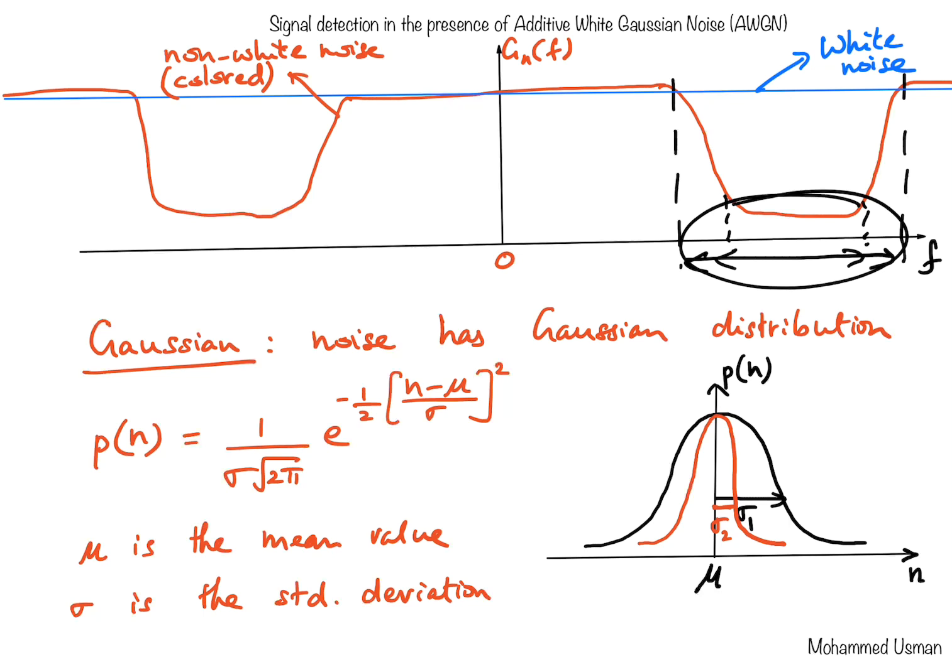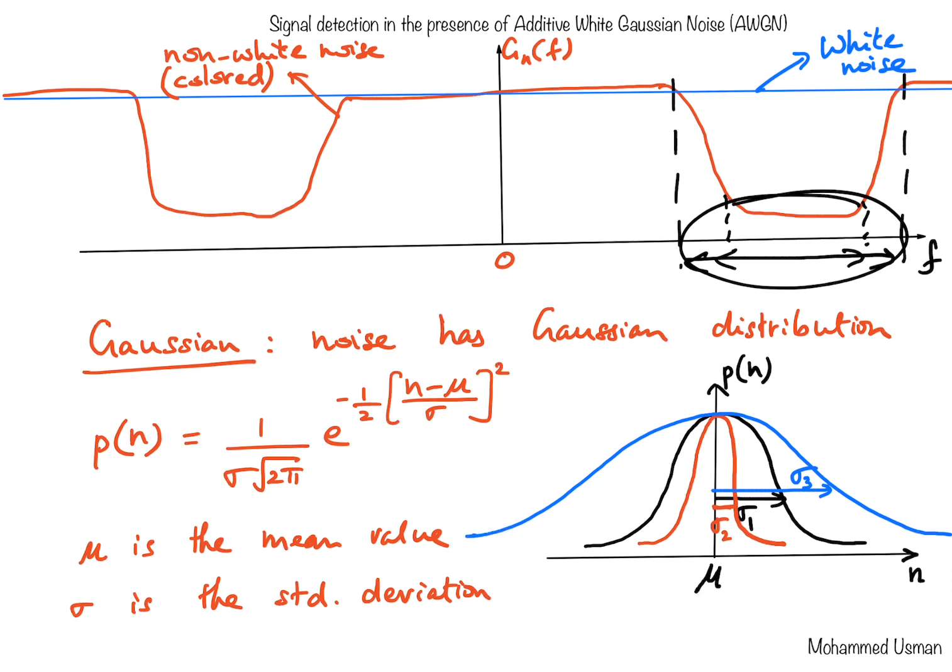And if you had, say, a third distribution whose standard deviation was even bigger, then we could have a PDF which looks much more spread out like this. Again, the mean value is the same, but the standard deviation is much wider here. That's the third standard deviation, which we'll call sigma 3. So sigma 3 is larger than both sigma 1 and sigma 2. That means the numbers have the same mean value, but the spread from the mean value is much larger in the blue PDF.